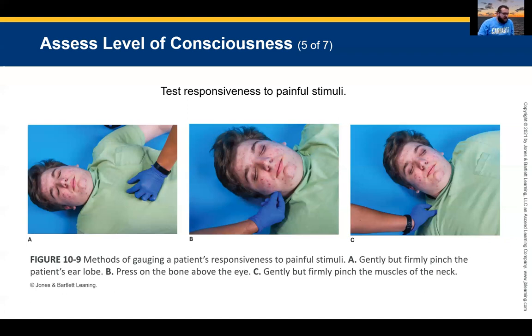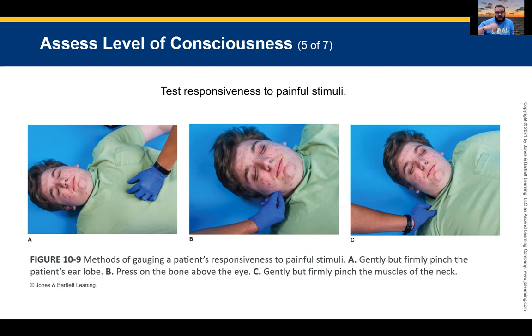So Michaelis talks about the sternum rub. We are moving away from the sternum rub because that has been abused too much. What the sternum rub is, you take one knuckle or two knuckles and you stick it in the center of their chest and you rub up or down. Well, anybody even that fakes it is going to wake up because they're like, oh my God, that is not comfortable. Some people have a very high pain tolerance and won't really notice it and just kind of be there with it. But not many people that I've messed with have that issue.